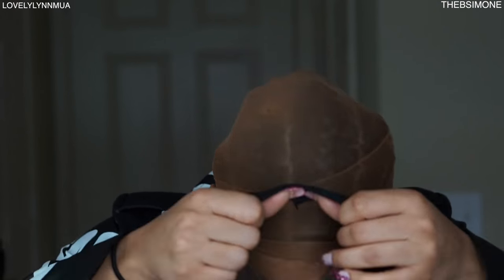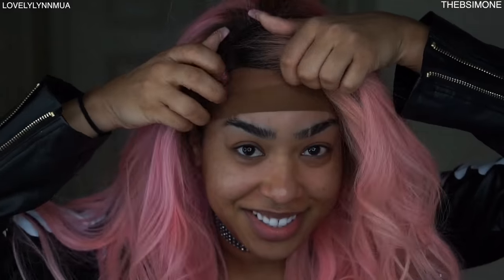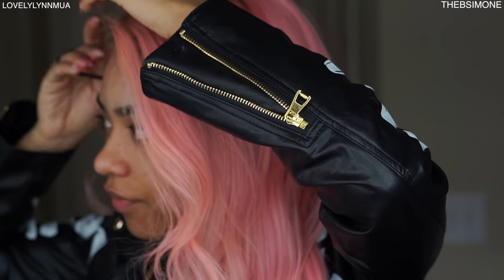The band is a bit tight for me, but okay — I've got my wig on. It's not perfect; I'll brush the baby hairs and fix the edges on the frontal after I get my makeup done so the artist can really blend the edges. I'm going to put my hair in a ponytail to get this wig off my face so she can do the makeup.